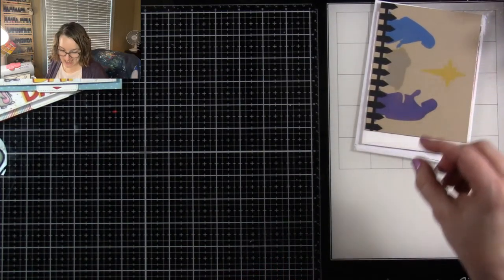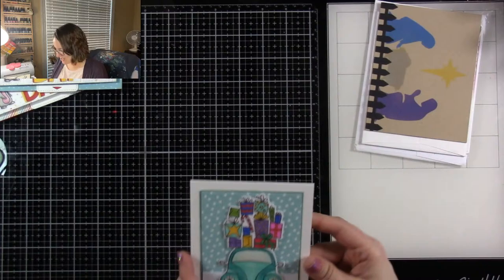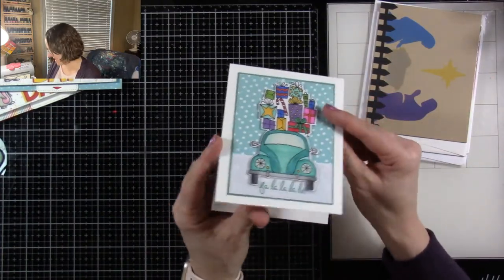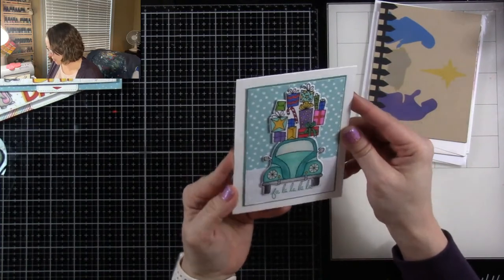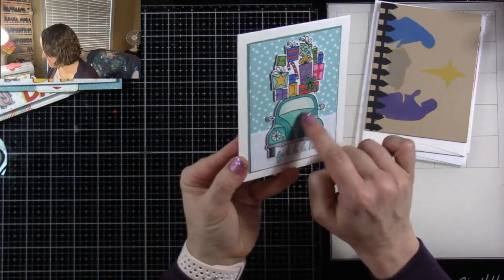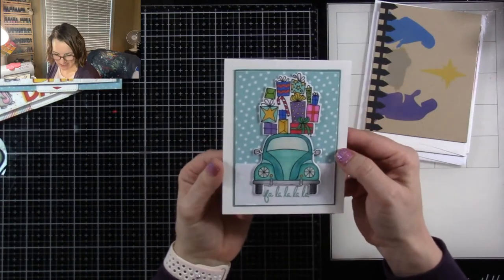Oh, yeah. That is a good way to use the die, Deb. Then Mariska, who is on here, lady, check out that cute card. I love it. I want to see. Okay, she did put, 'tis the season to be jolly. May your Christmas be super fun. And she's got some fun little, this is embossed. And then she used crystal effects or some sort of glossy accents on there. I love it.